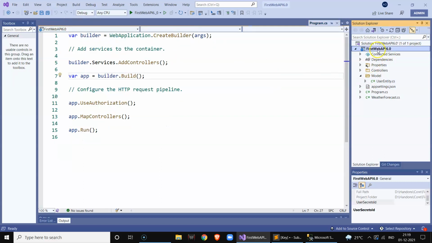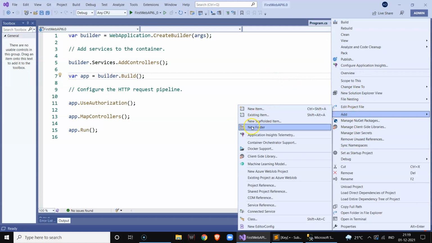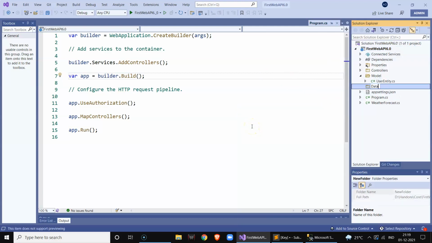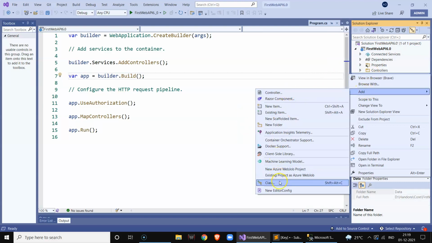Now we go ahead and define our data context class. We create a folder called Data and we add the data context class.